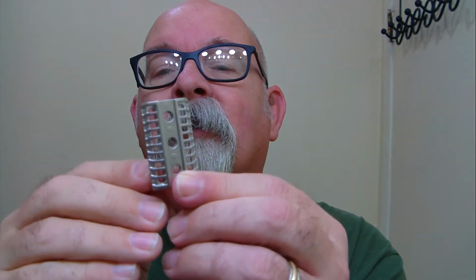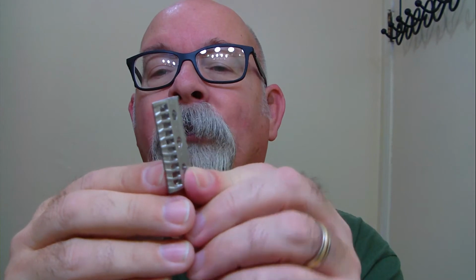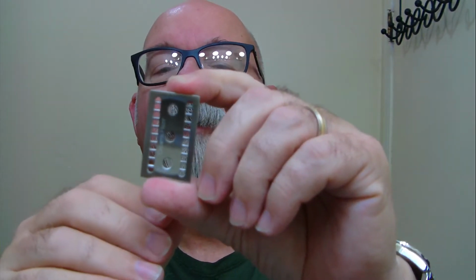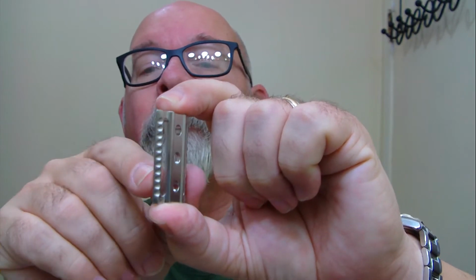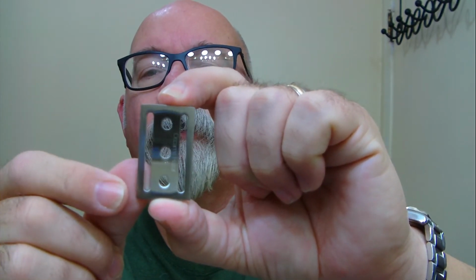And see here, here is one they call part, halfway or whatever, open comb. And that's what the back side looks like. And then, I guess you might say you call it a traditional scalloped safety bar. It's pretty cool looking. Nice finish.